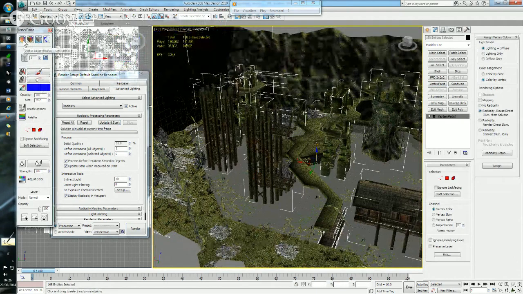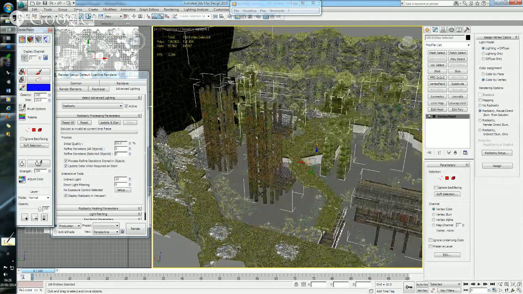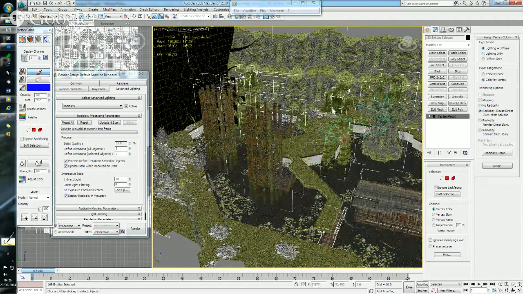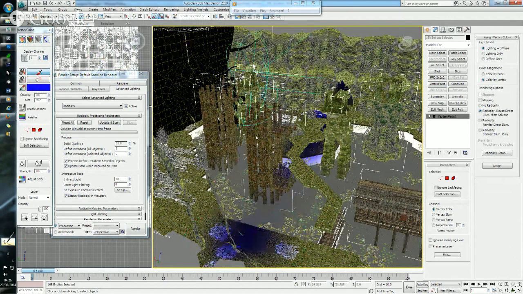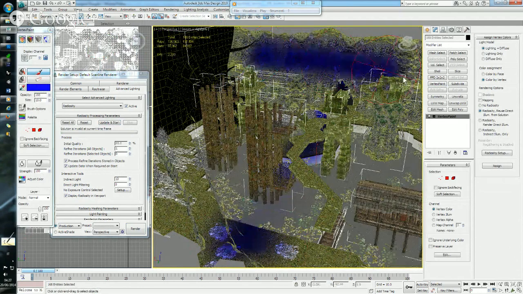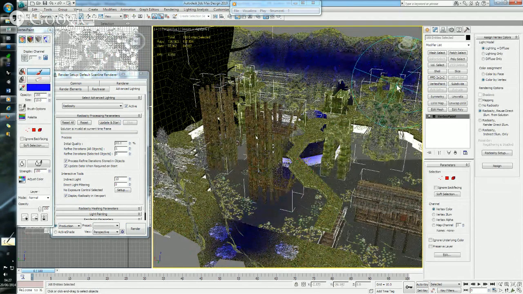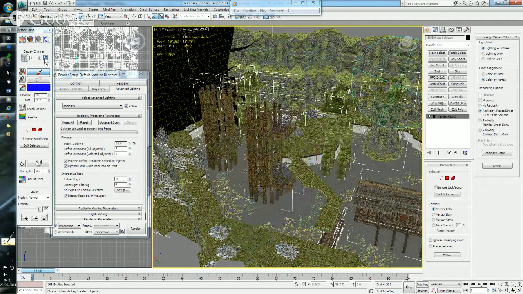I select to have the vertex color, and so forth. I'm going to paint this way. As you can see, it is very slow. I'm painting everything as blue, which I really don't like. So I start everything again.